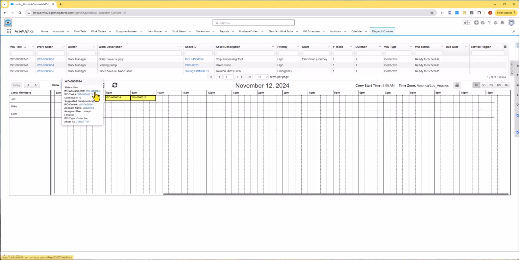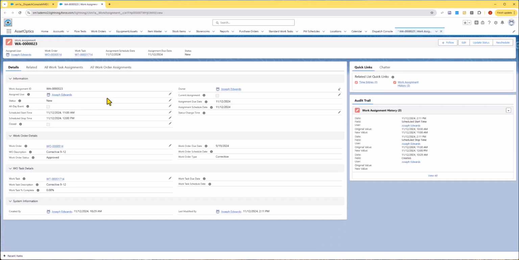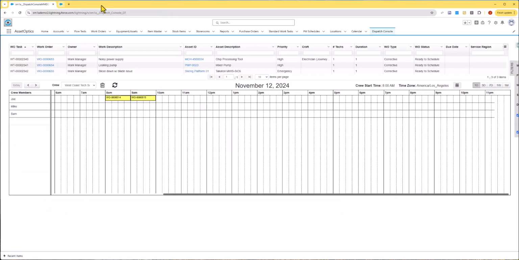But if I hovered over this and clicked through to this work assignment, I would notice that because I am on the East Coast, it shows 11 a.m. to 12 p.m. And we do that on purpose so that, again, if I'm assigning work to people in other time zones, I'm seeing this in their time. I know that he starts work at 8 a.m. and that he's in LA, so I can put this on here at 8 a.m. in his own time. I don't have to do any math in my head.